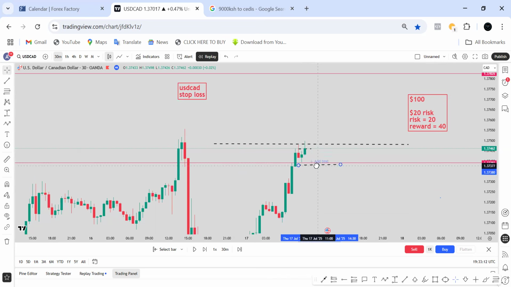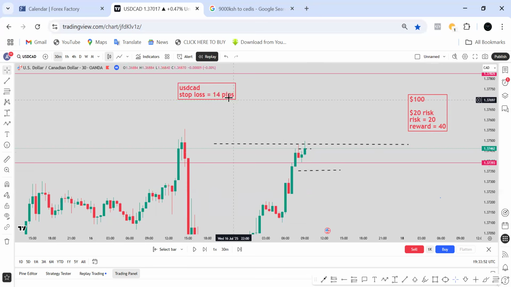So this 12 pips that I'm saying, I'm going to factor in spread. I will add the maximum, sometimes 2 pips. It depends on the instrument you are trading. If you are trading major pairs, the highest is going to be like 2 or 3 pips. If you are trading minor pairs, the spread is very high because of the liquidity. So maybe I'll place my stop loss over here. That's fine. Let me factor in pips, maybe 14 pips. So my stop loss is going to be 14 pips.